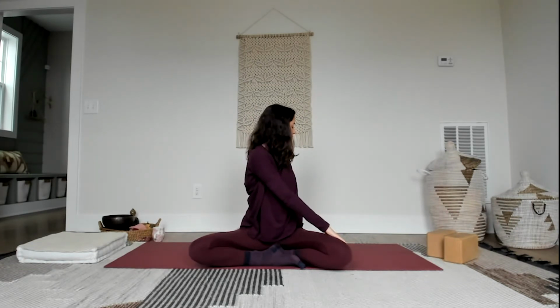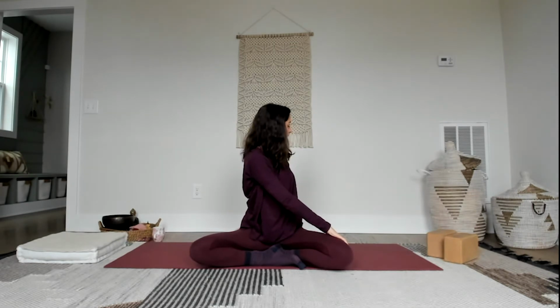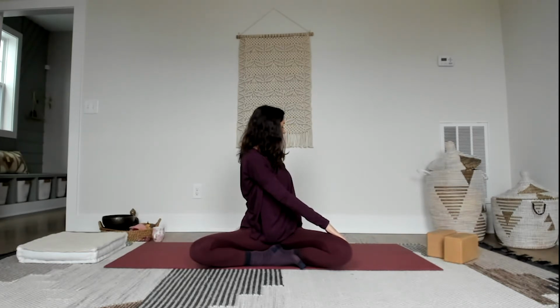Right hand to the outer left thigh. And then you feel that right shoulder kind of centering up. Left shoulder moving back in space. And you feel a broadening through the collarbones. Through the center of the chest. And still grow tall with the inhale. And use the exhale to kind of ring out the spine. Nice, beautiful rinse for the belly, rinse for the spine.